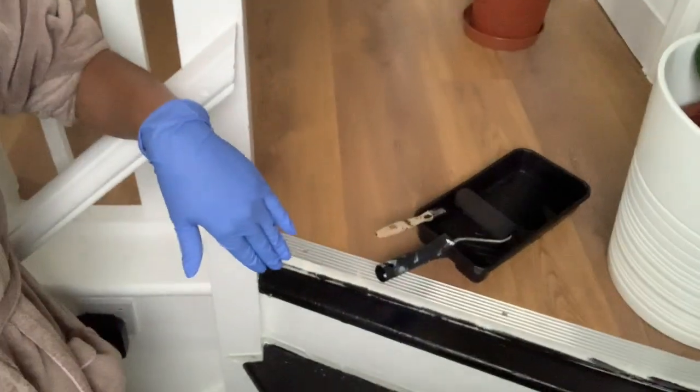So I'm gonna do that this morning, and then when it dries, I'm gonna come back and take off the masking tape and then do cleanup, because I know that some of the black paint has gone on the white parts. So I'm gonna have to just clean that up. But yeah, so that's what I'm doing this morning. My paint is ready. As you can see behind me there, all the stairs are black.